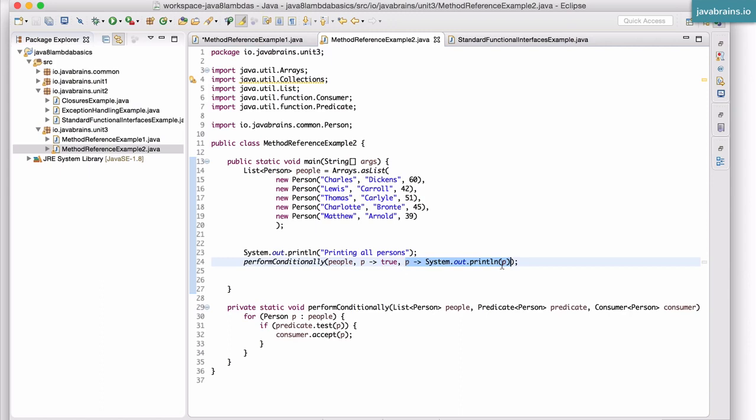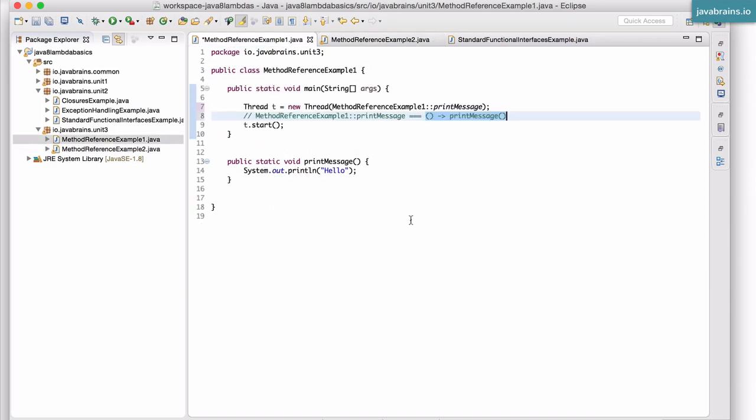So again, this is a pass-through. You're saying take this value, then pass it to system.out.println. This is another example where we can replace this with method references. Now, what did the previous method reference look like? It looked like the name of the class and then the method itself, because this was a static method. How do you call a static method? You say class name dot method name.